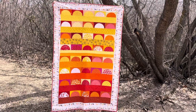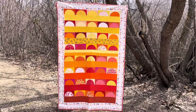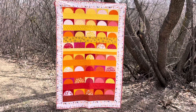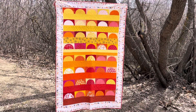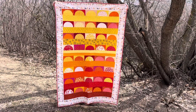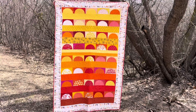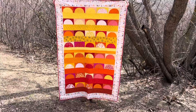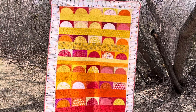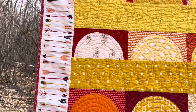This is the 40 Prairie Sunsets quilt. This was one of the first patterns I ever released as a pattern designer. It is made with curved piecing, also known as drunkard's path blocks. I will link a card on this video as well as the description below to a tutorial that shows you how to do these curved pieces with just one pin. They're actually not that hard once you get the hang of them — they go together fairly quickly. Each sunset is made up of two sets of drunkard's path blocks.